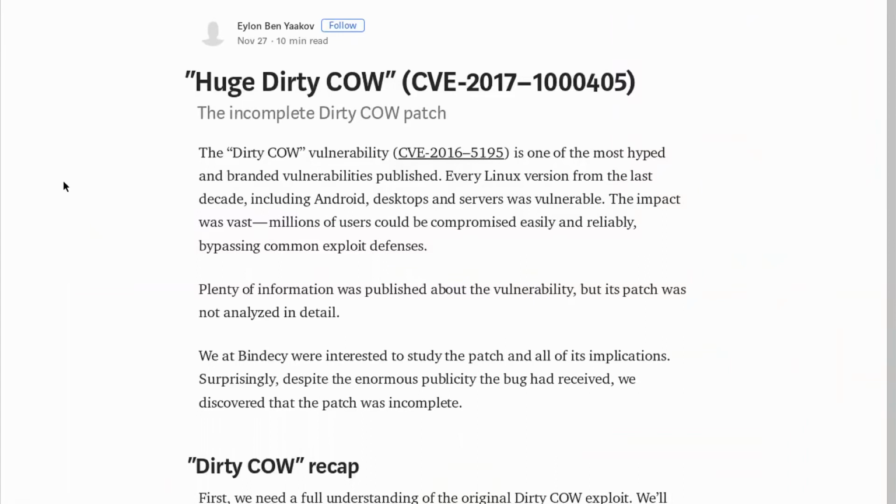The first fix for this problem was in 2005. Then it came back in 2016. That got fixed, and then it came back with Huge Dirty COW in 2017. So this was there for way over a decade. These things are hard to debug. And this is what I like about these systems.